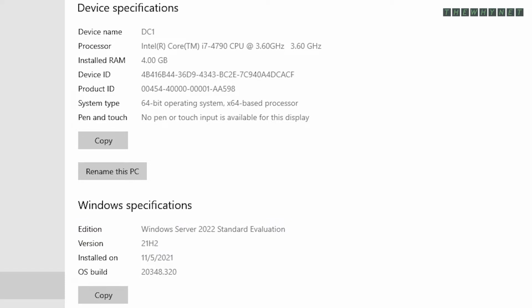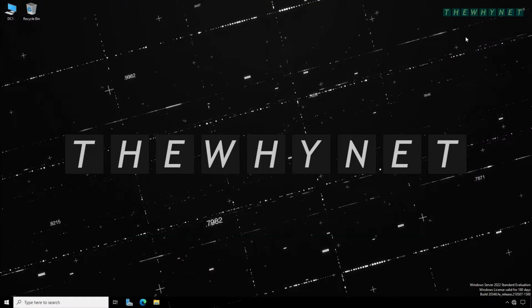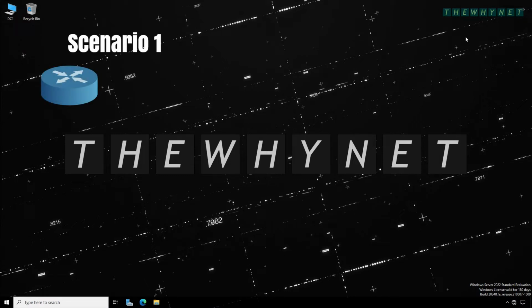The next thing you need to do is handle any IP-related issues. You could potentially have multiple scenarios here. One scenario is an environment in which you already have a router that provides you with an IP address and your server is already connected to the internet.